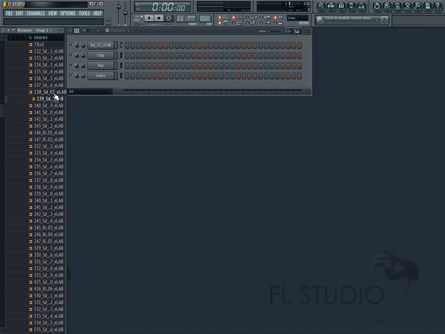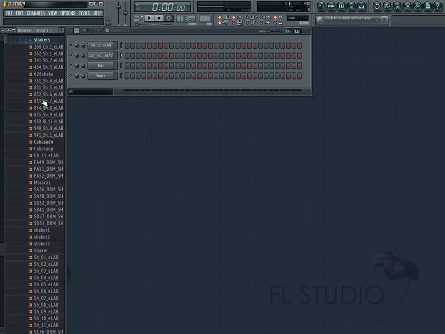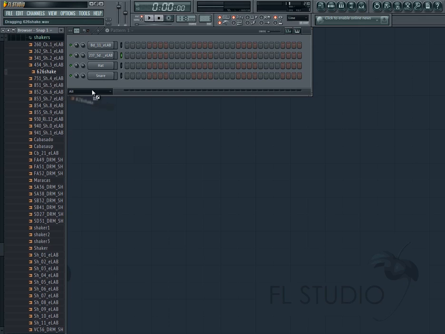Let's look for something sweet, something nice. All the tones are nice though, but it depends on what you want. And you can change it later. Okay, I think I like this. Let me drag this onto my clap. Close it up. Let me look for a sort of hat. Okay, shakers. I think I like this.